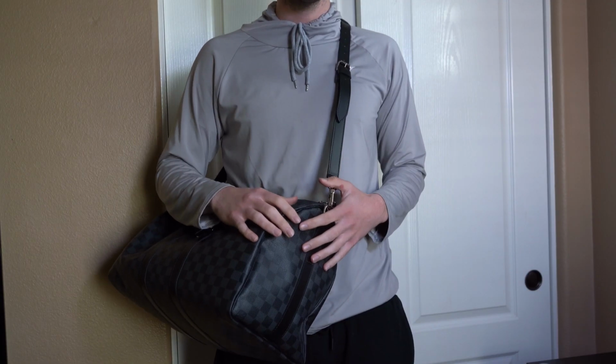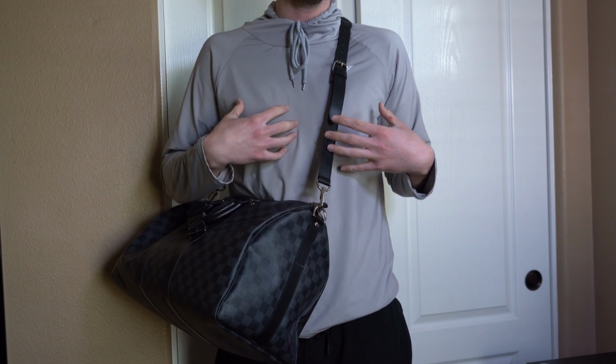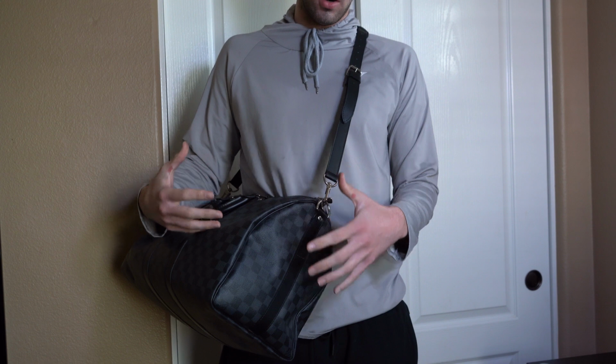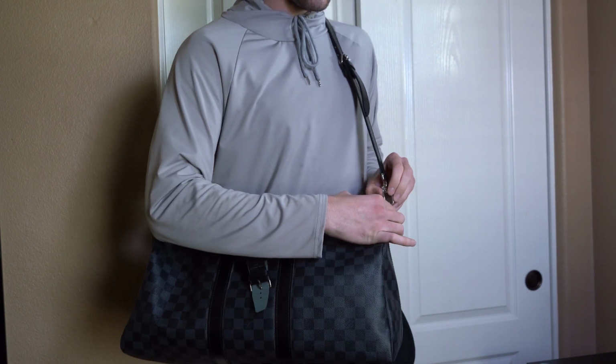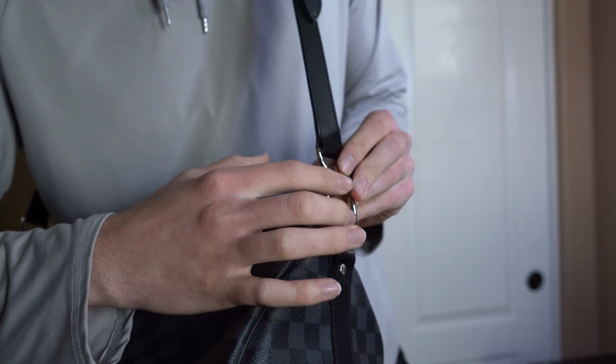But here's how it looks when you guys are wearing it with the strap, which most of you are going to prefer to do, and which I prefer to do because it makes it feel a little bit lighter, if that makes sense, carrying it with your shoulder rather than your arm. This strap right here is going to be completely adjustable and also removable. If you guys can see right here, it'll clip on and off, and if you look really closely, it'll say Louis Vuitton right on the hardware right here.